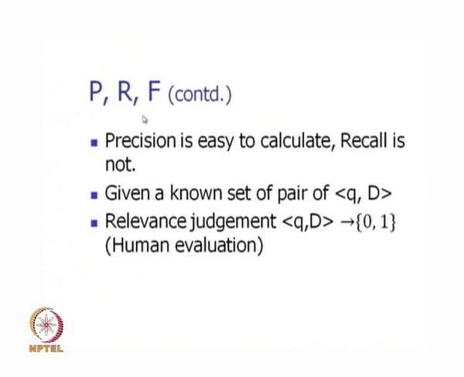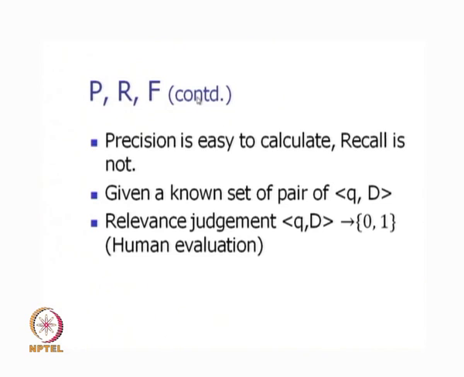Now, precision, recall and F score are easy to calculate mathematically, but in actual practice for information retrieval, when documents are retrieved and the document list is shown to the user, a ranked list of documents is shown to the user, then precision is easy to calculate, but recall is not. So, let us understand this particular point. Precision is easy to calculate because we have the list of documents in front of us, and let us say we decide to go up to the kth position. K could be 10, 20, 5 and so on.